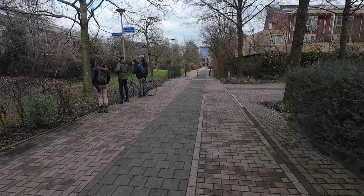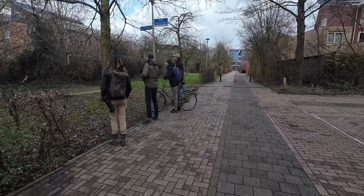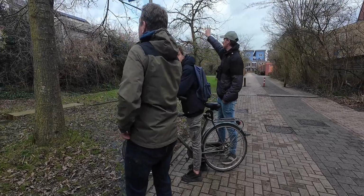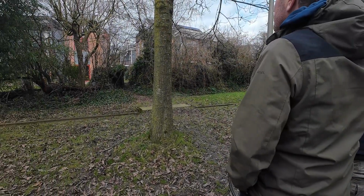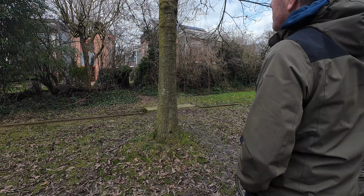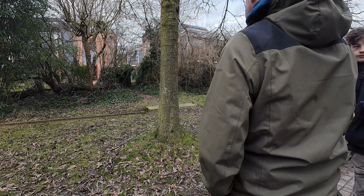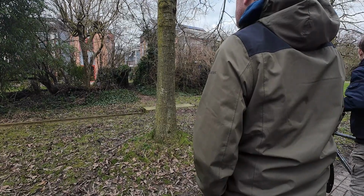After quite a bit of searching, someone mentioned they'd heard it call. We waited hopefully. Unfortunately, no follow-up sighting came. I did, however, hear a firecrest, a species I still needed for the challenge, so I decided to go after that one. Who knows, maybe I'll bump into the Hume's leaf warbler again in the meantime.